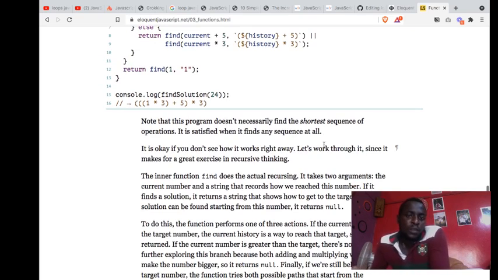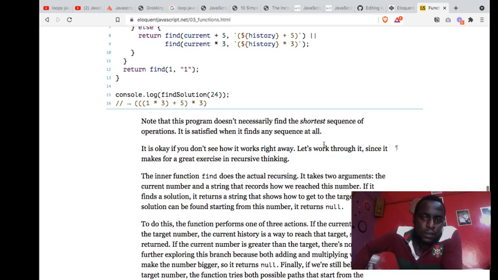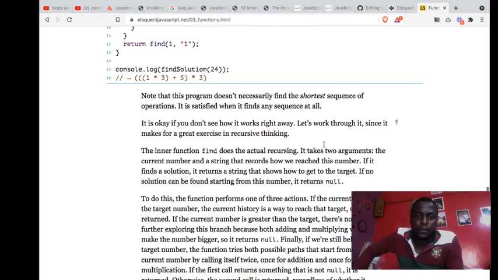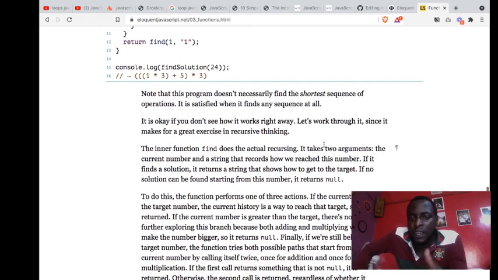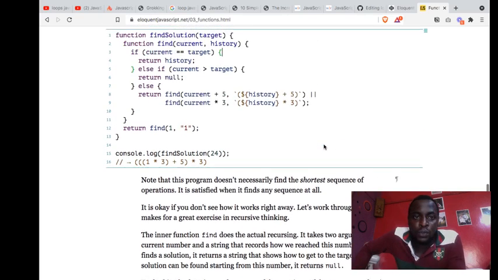Notice that this program doesn't necessarily find the shortest sequence of operations. It is satisfied when it finds any sequence at all. It is okay if you don't see how this works right away. Let's walk through it since it makes a great exercise for recursive thinking. The inner function find does the actual recursing.